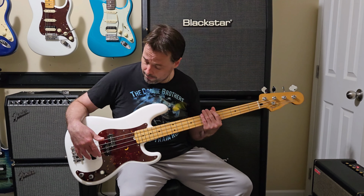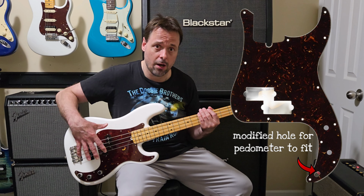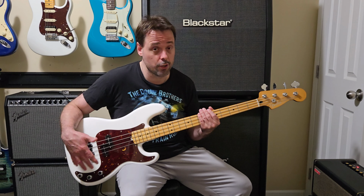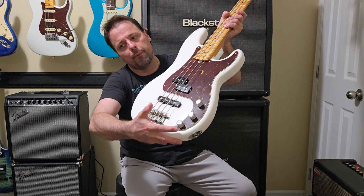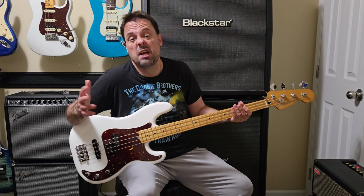And then the pickguard had to have a modification because it is uncommon to get these pickguards for a P&J style P bass. So the holes are aligned a little differently to have the input jack, and I had to drill the hole a little bit more over so that I could fit the tone knob back in. That little modification got a little bit sketchy, because these things are a little more durable than you would think, but they still could crack very easily when you're trying to drill. There's a little bit of a mark right here that you can see, where there's a gap, but it's very unnoticeable. And if it doesn't bother someone like me, who's really OCD, then it can't be that bad.